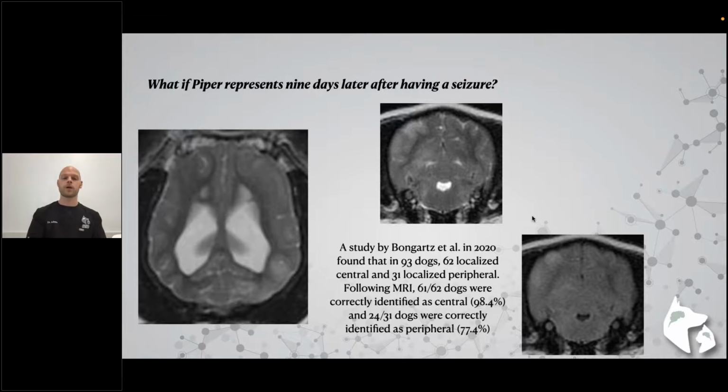So, in any case, whether you think that it's central or whether you think that it's peripheral, it is always worthwhile to refer, because you never know. It's also why even with peripheral cases, we are recommending MRIs, because we could be missing a central lesion even though they do localize peripheral. So you also see in our discharges, hey, they localized peripheral, but we can't fully rule out a central lesion.